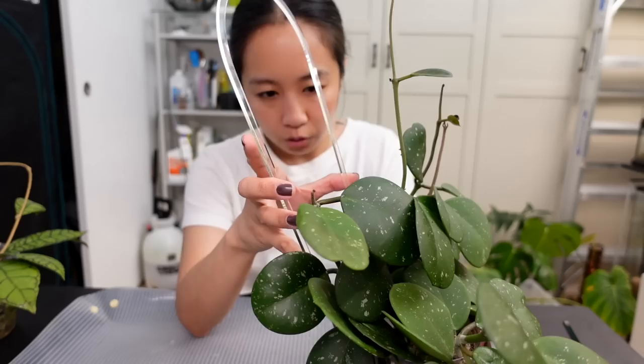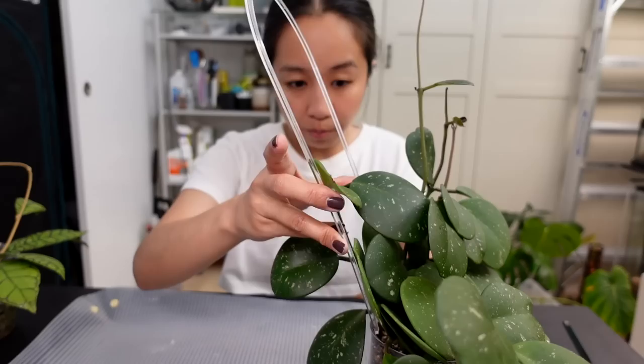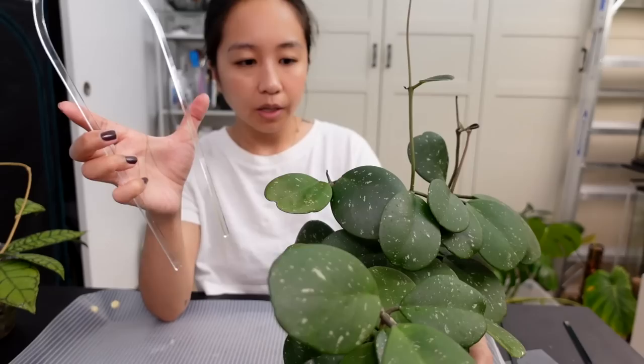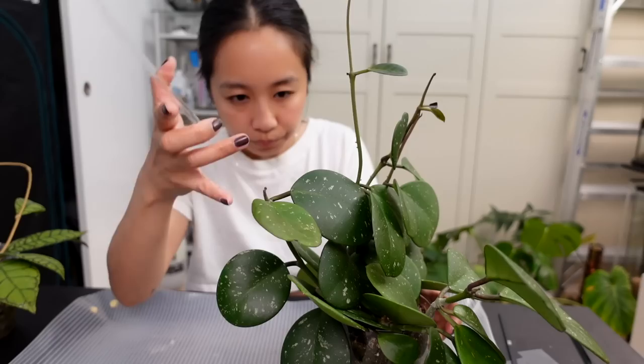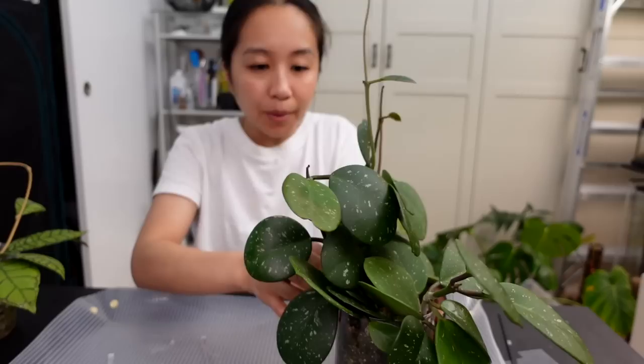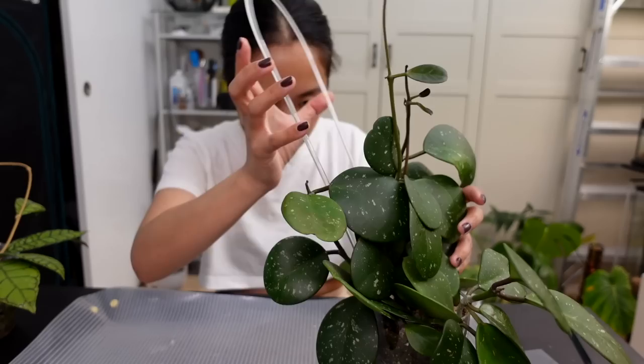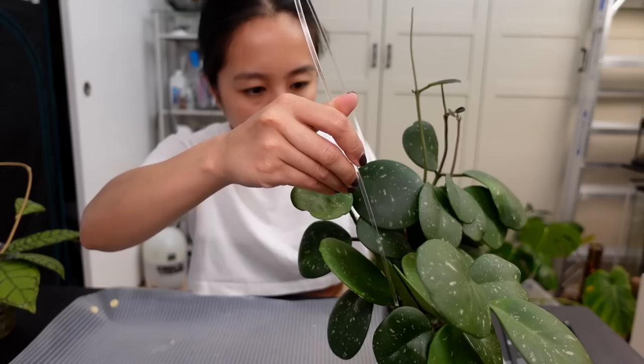It's really hard when you're working with an established plant, and also I have never put a Hoya on a trellis before. I almost feel like, no, I don't want to repot it. Okay. Even if I can get three of these stems onto a pole, I'll be happy. So what if I just try and, I just don't want to snap any of these leaves. It's like if you just bend a Hoya the wrong way, it's just sap galore. Okay, so I don't think I'm gonna be able to get this little guy in there, unfortunately. I'm gonna try and squeeze this one here. I am already guessing I'm gonna break at least one thing in this endeavor.